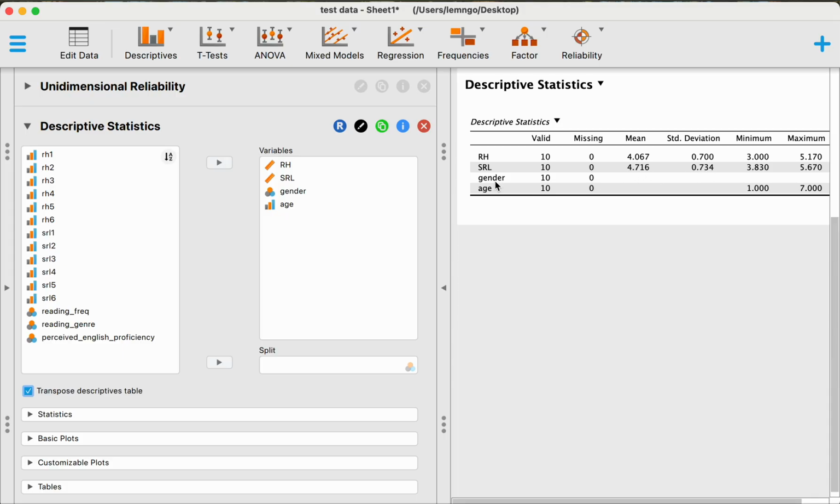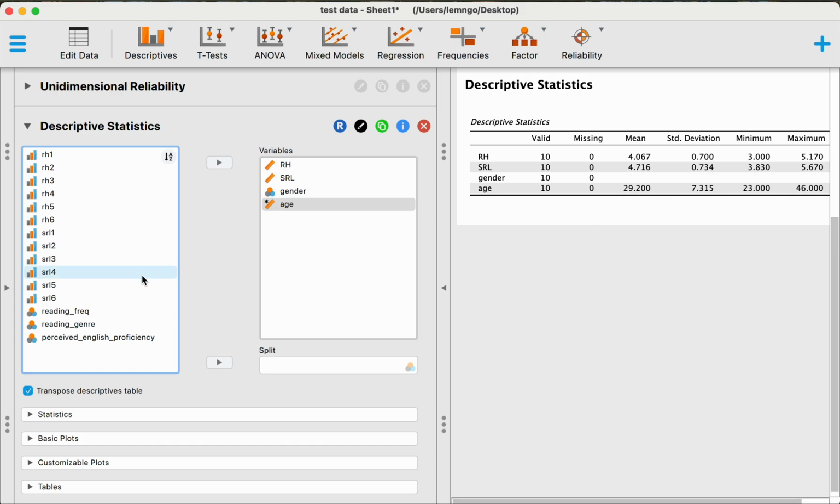Now for gender and age, oh, age here, it still shows ordinal. It should be scale. When you turn it into scale, you see the mean and the standard deviation.